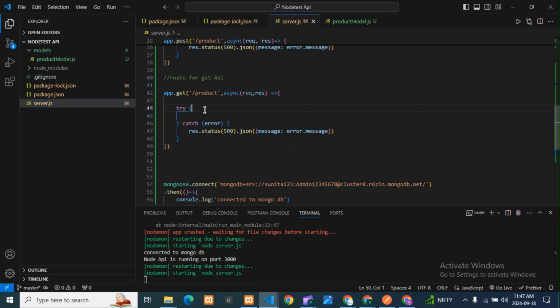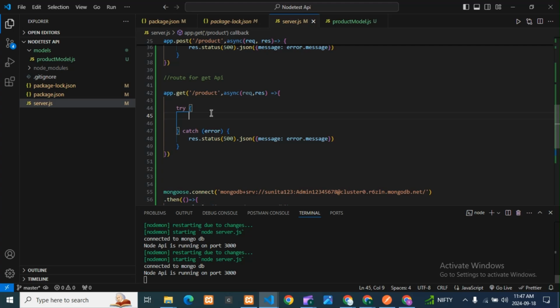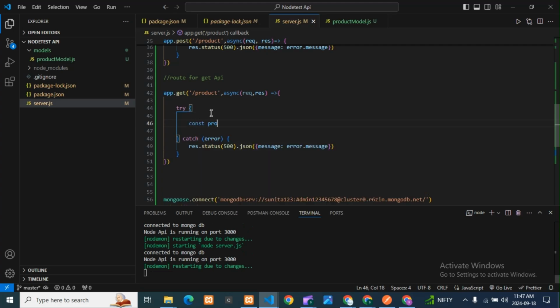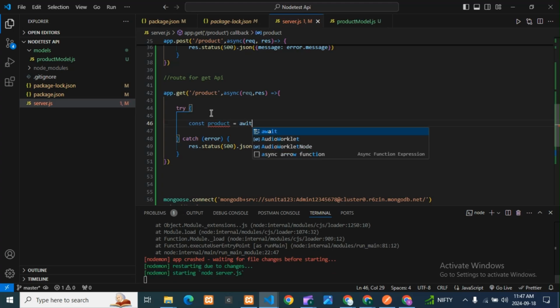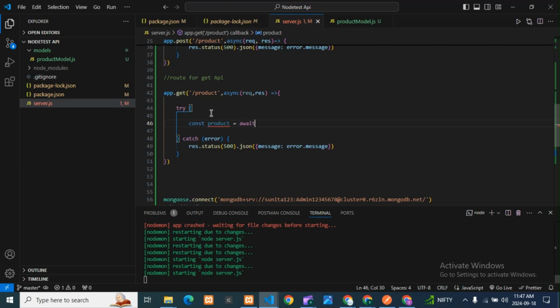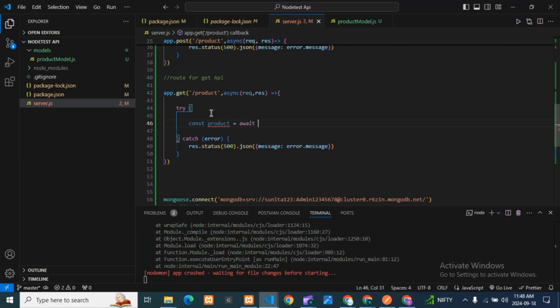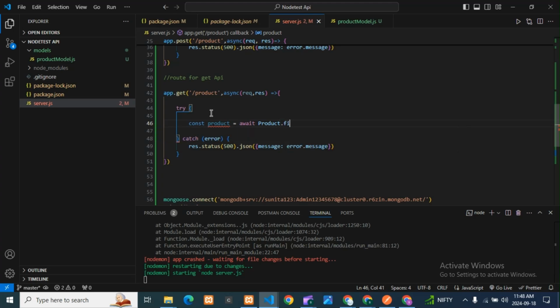And while getting the data, what we need to do, guys, is take a variable, that is const product. Next we'll take await. Then this is our model, that is Product.find.